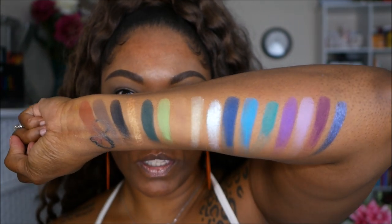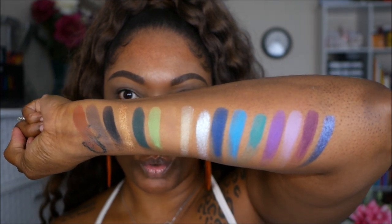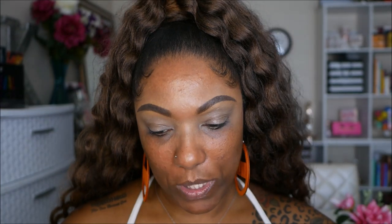This is the more blue, purple, cool-toned side. What I'm noticing about this palette is that the mattes are very pigmented — they are a little powdery. They don't feel gritty when I swatch them, they feel nice, but because of the pigmentation they are a bit powdery in the pan. I feel like I'm going to get some serious color today. And the shimmers and duochromes — oh my gosh, so freaking pretty.